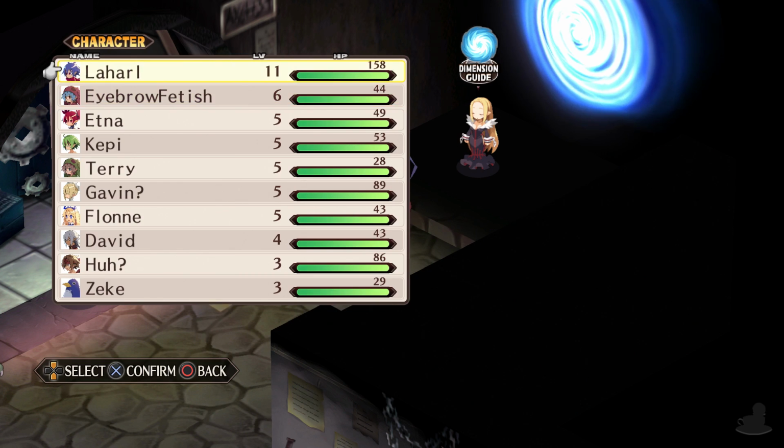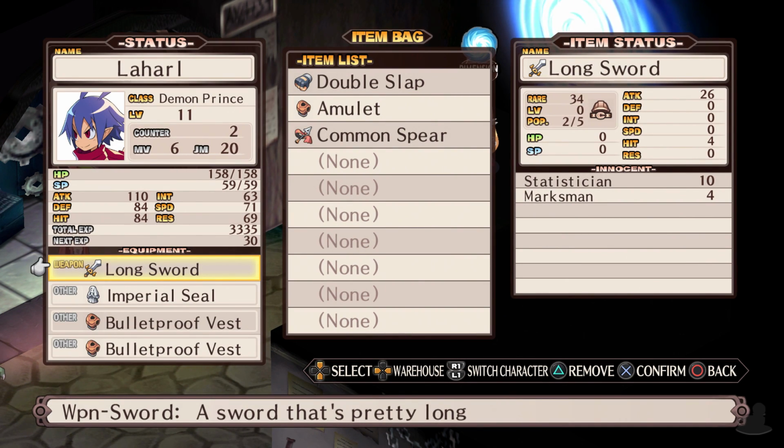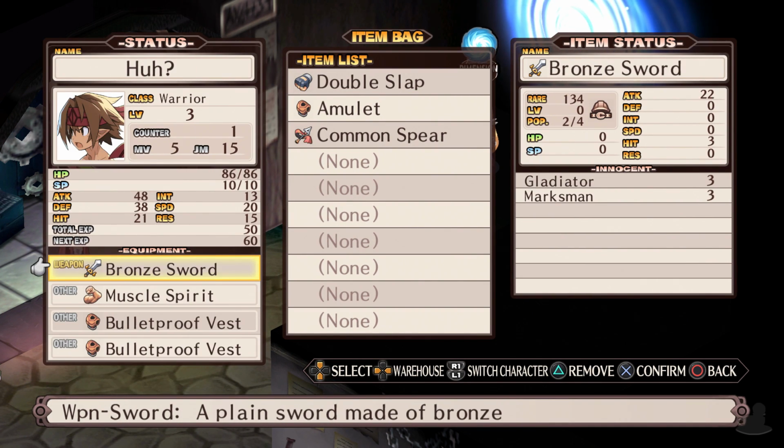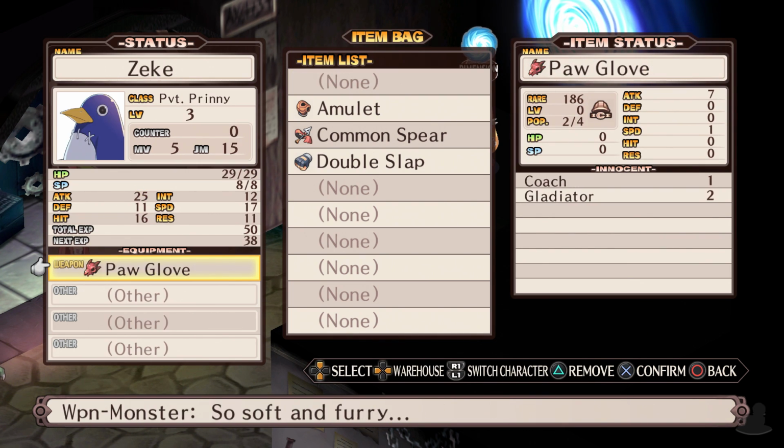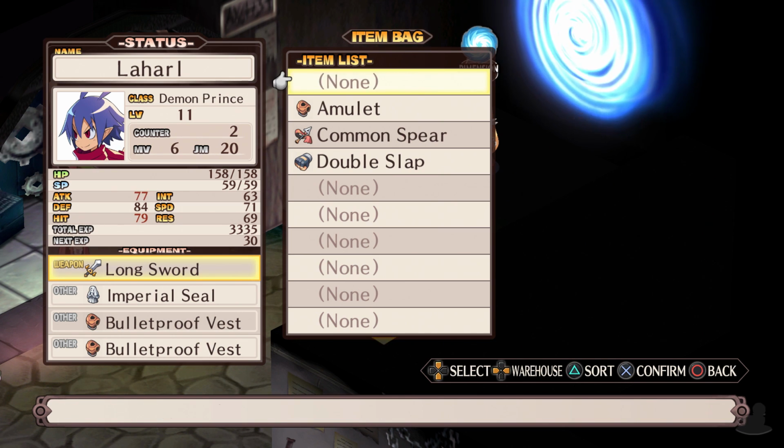It's obviously going to give me an option, isn't it? So I need to actually unequip this now. So remove. Just in case I forget to equip that again. Should have done it with a sword.